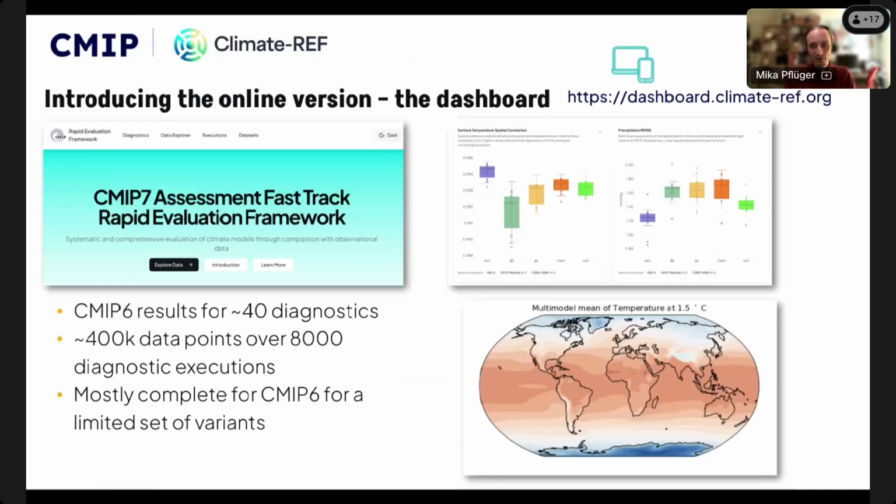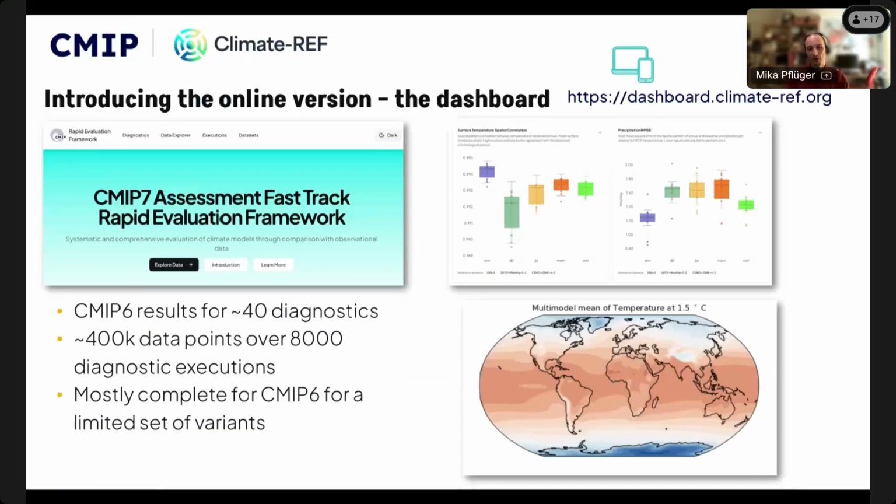Specifically, the dashboard is probably the easiest place to start exploring what is available in the AFT version today. It hasn't been run on the full set of CMIP6, but on a large collection of CMIP6 results for about 40 diagnostics.